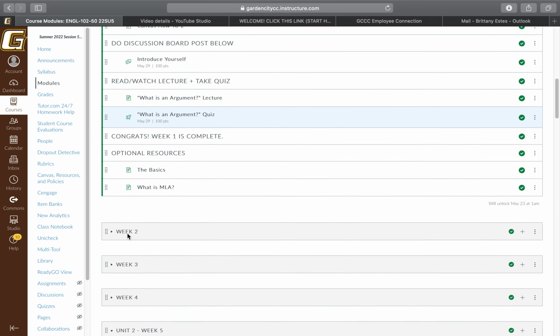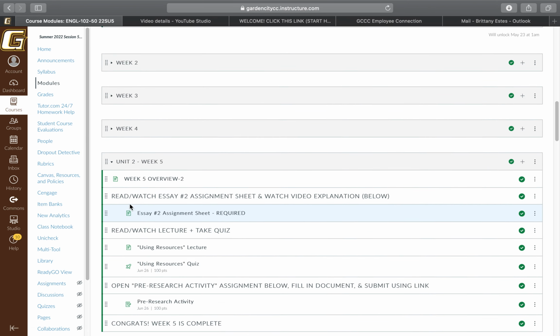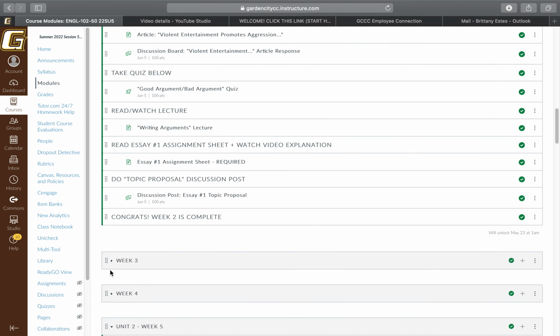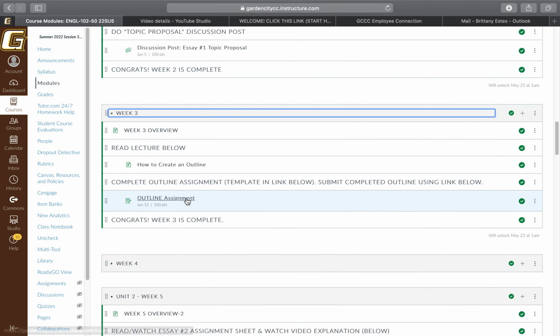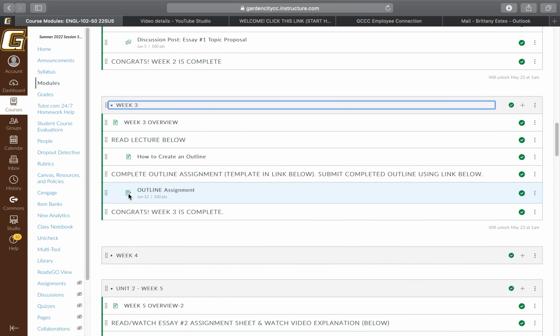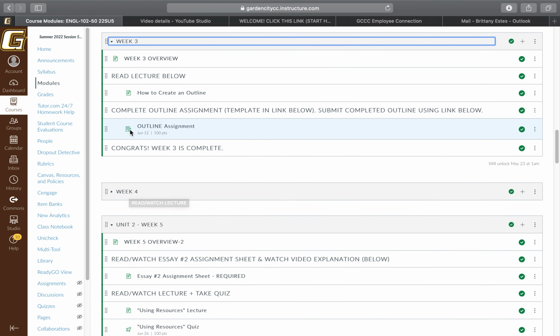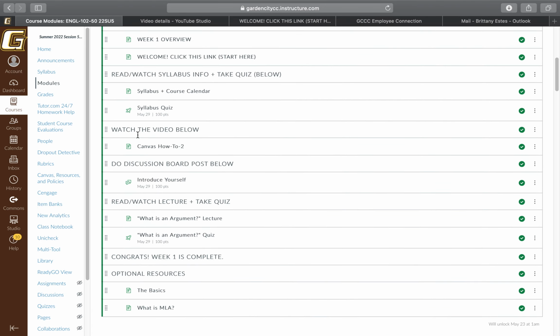And then if you have something that looks like, let me see if I can find one, a piece of paper with a little pen next to it, that is a journal or a writing assignment. So something like this would be a writing assignment. But that's what those different icons mean. And if it's a writing assignment or a journal, that is going to be personal to you. Only I can see it. Nobody else in the course can.